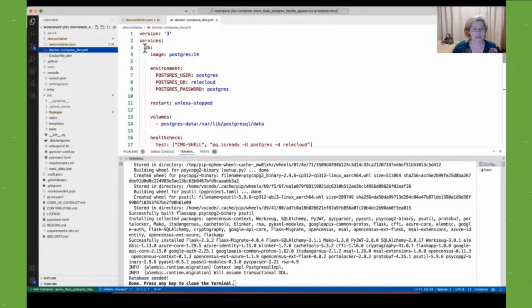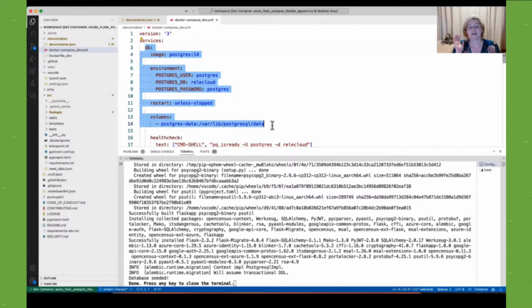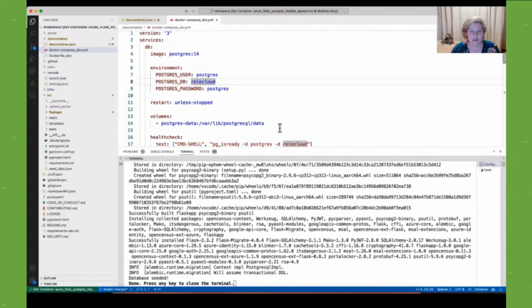So what you immediately see is that we do set up a Postgres database. I love this because I really don't like setting up local Postgres. I love to always run Postgres inside the container so that I can have a database that is scoped just for this app that I'm working on. And I find this is really, really convenient if you find yourself working on lots of different apps with databases, is to really scope that database to the container. So that's what I've done here.